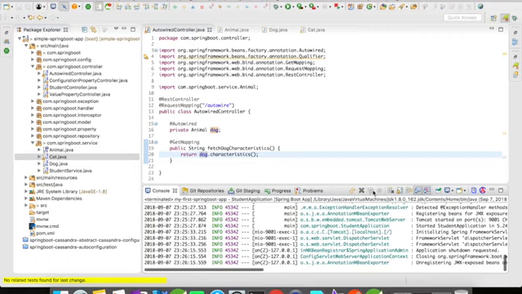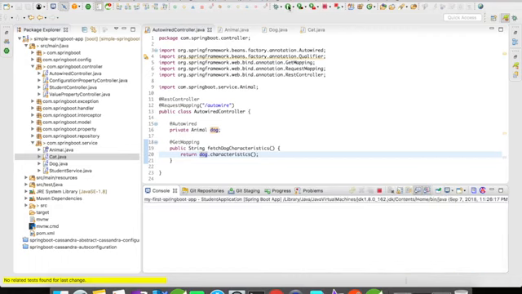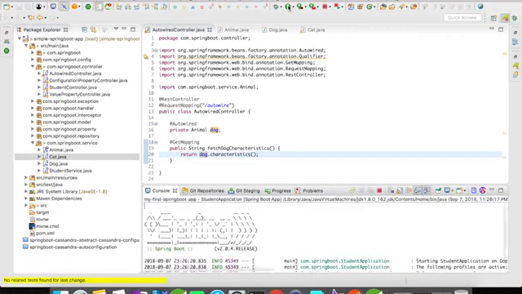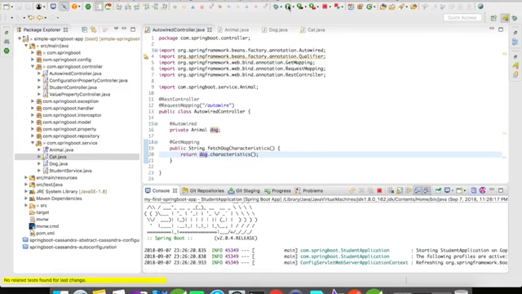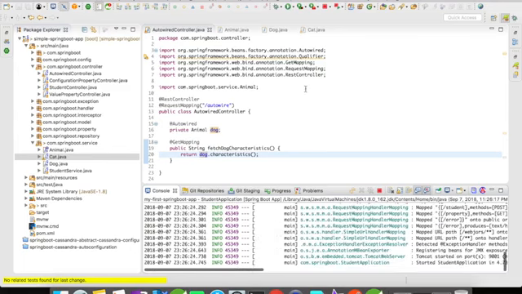Let us stop the server and start it again. Let's go to the browser and refresh the page. We have received the string bark.